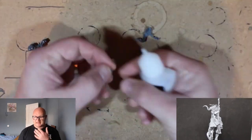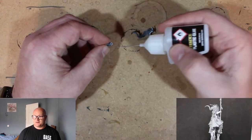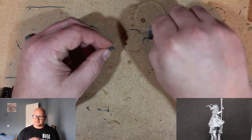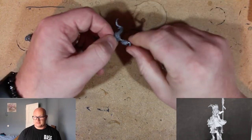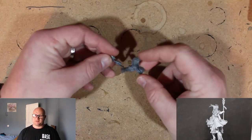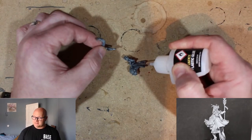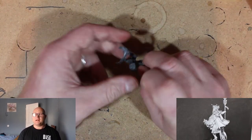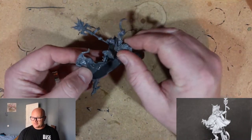So I started off with the head again, and this one was pretty straightforward as usual — glued the two parts together. But this guy did have a part to connect into the body. So instead of just plonking it into the hole in the neck, this had a little hole in it to fit into the body. Everything was going smooth so far — everything clipped off nicely, everything cleaned up nicely, and it was fitting okay.